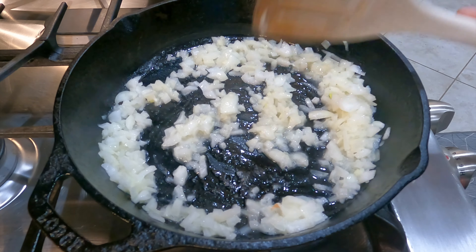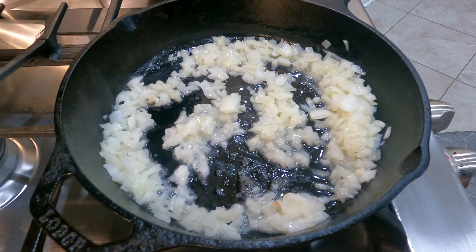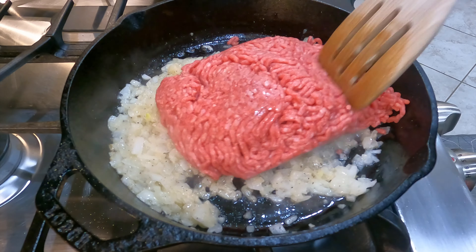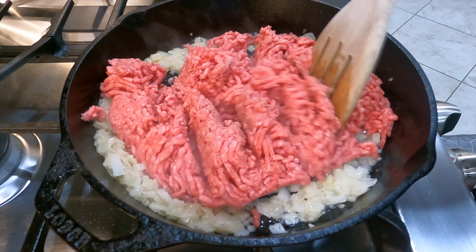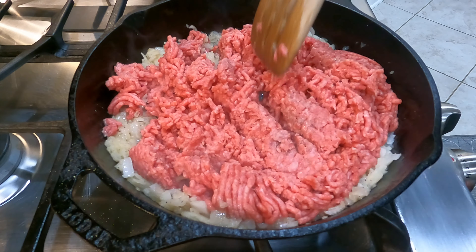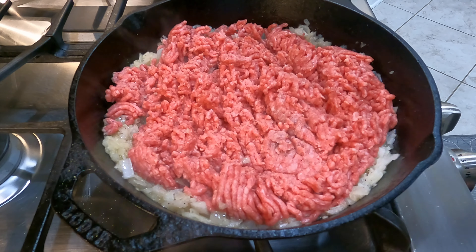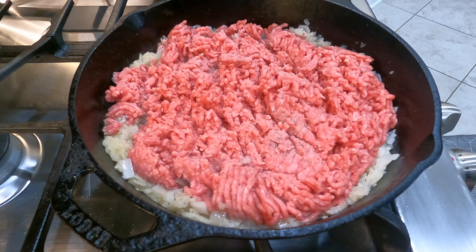Once I have that done, I added a little bit of seasoning — some salt, pepper, and some garlic. Then I'm going to bring in my ground beef. For this recipe, I'm using 80/20 ground beef with my fire on about medium-high heat. What you want to do is just basically get the ground beef all crumbled up. It's a little bit of a different version instead of a traditional slider, because I'm going to put the meat on some King's Hawaiian rolls — and I don't have to say anything else after that.